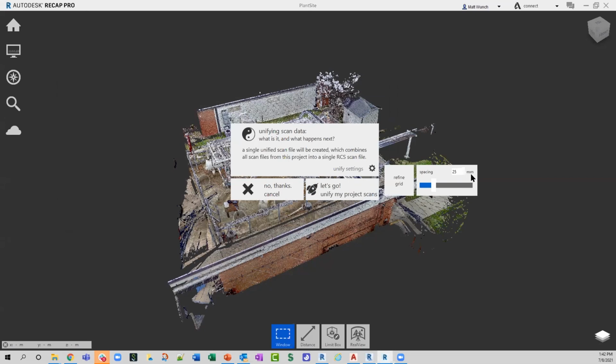Drastically reducing the number of points makes this file a lot more lightweight. Remember we saw that 8.5 gig data set, the properties thereof, that entire data set. This could easily be pulled down to under a gig. Wow, making it a lot more efficient and a lot less stressful for your computer to have to process all of that information.